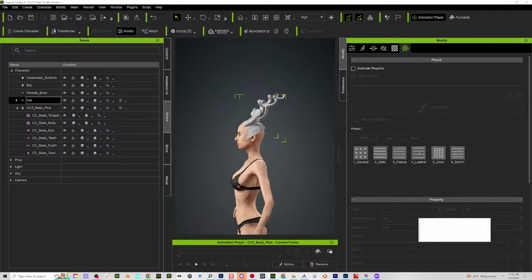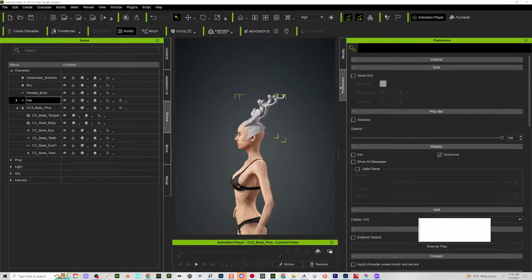Activate physics, general satin, fleece, linen, diamond. Okay. So we can get super crazy in this program. But I just gotta figure out how to move this hat because usually hide bone gizmo, original, all shadows, normal, unlock, show, hat.